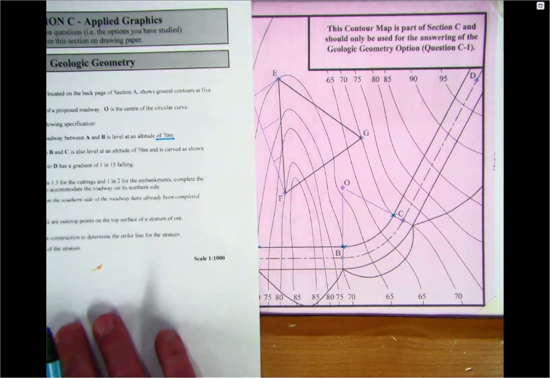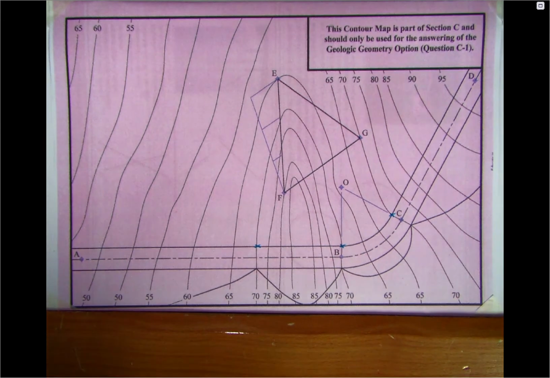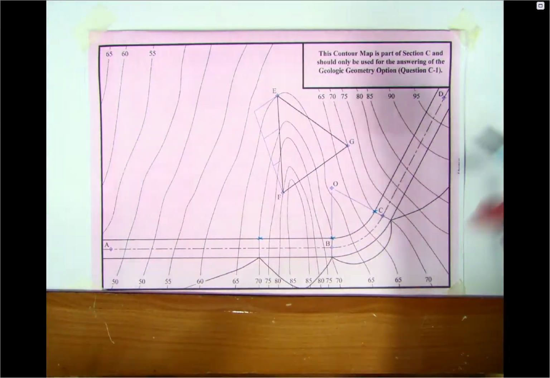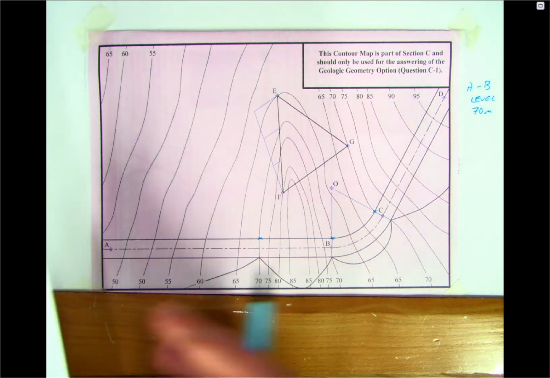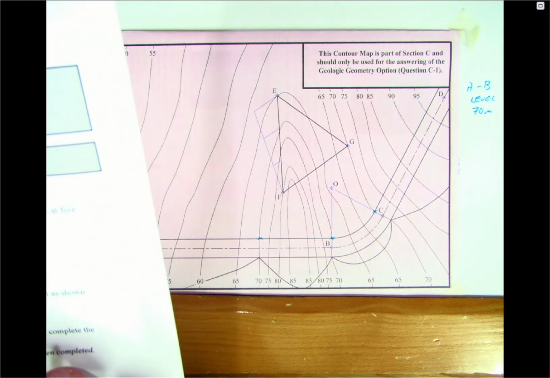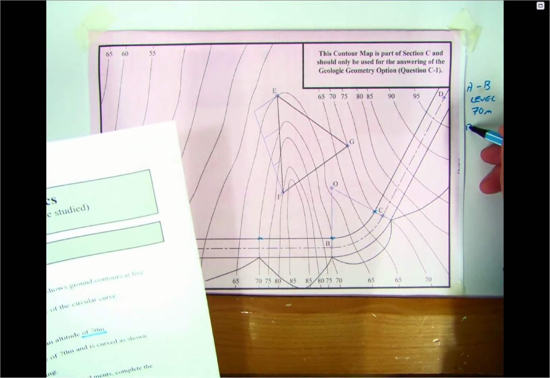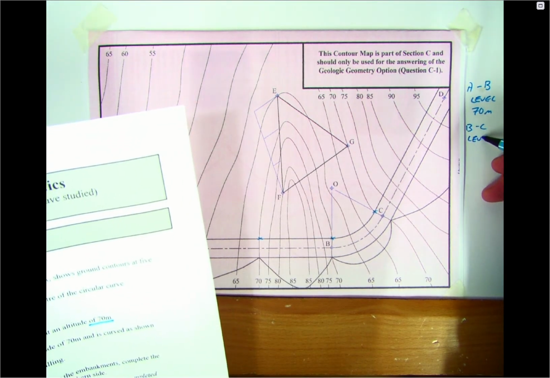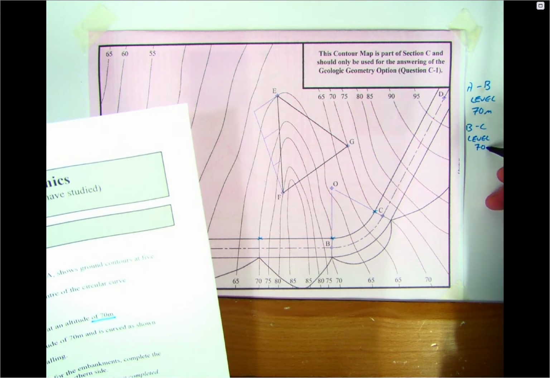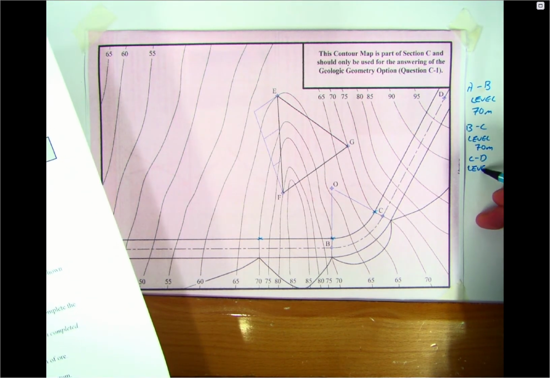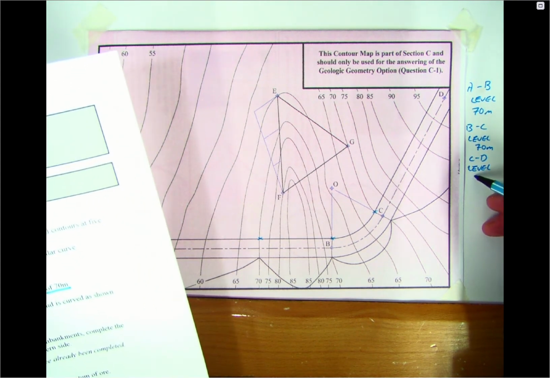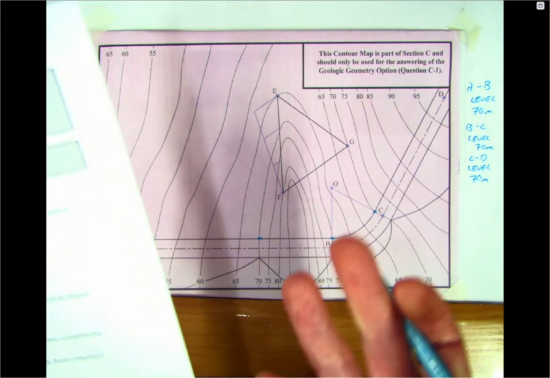So what I'm going to do is let's see if I zoom this out a small bit. Yeah, we'll just write our information to the side. So A to B, level, 70 meters. And at least then you can move the page away and you'll have all the information. B to C is also level. So B to C is also level, and it's 70. Okay, and in our case, as I said, C to D we're going to take as level. So this isn't the exact one that was given, because we've adapted it just to keep it a little bit simpler, but the main bits are important.